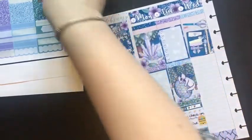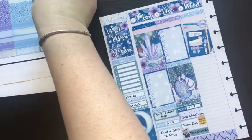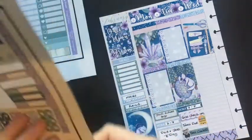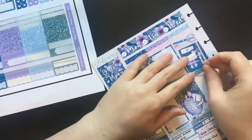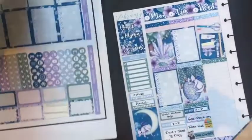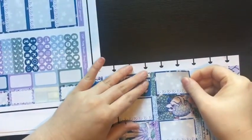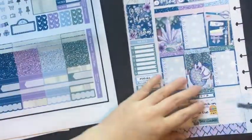Okay. We have a glitter header, a checklist. Sorry, I just bumped this again. A glitter header. I do love this blue. Such a gorgeous deep blue.